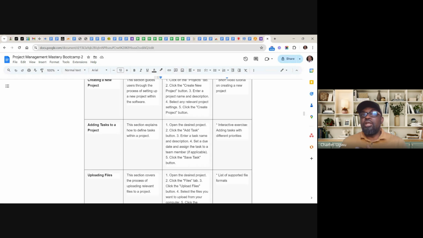Like I said, it's not the duty of the project manager to create this document. It's the duty of a business analyst. As a business analyst, these are some of the things you have to be doing, because you are the person that participated actively in designing and implementing this solution. So you should be able to tell people how to use the software or product or solution that you have implemented.